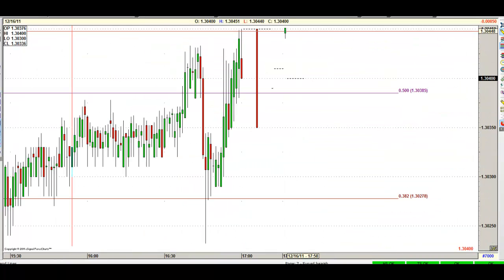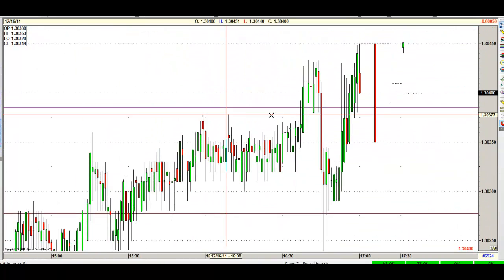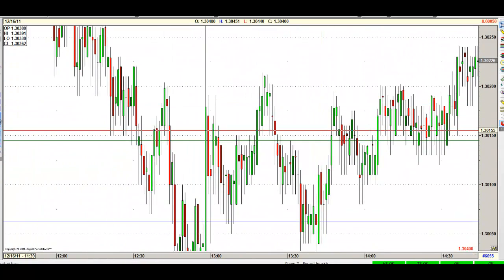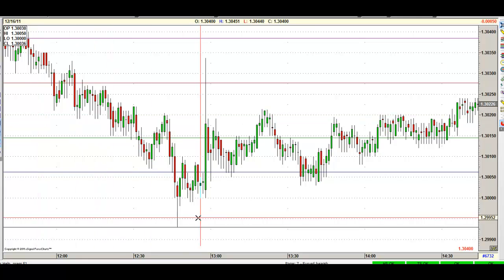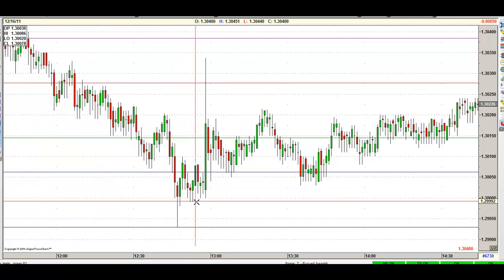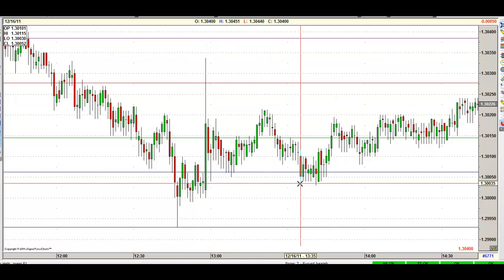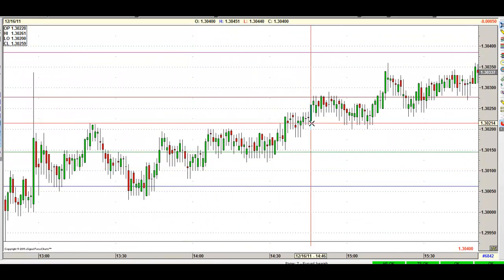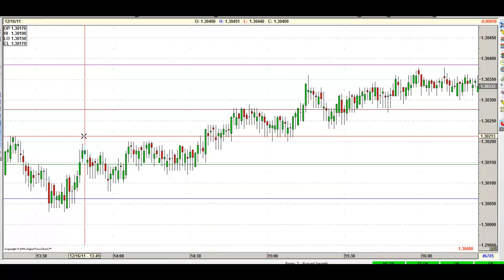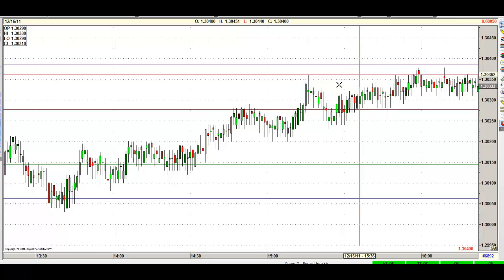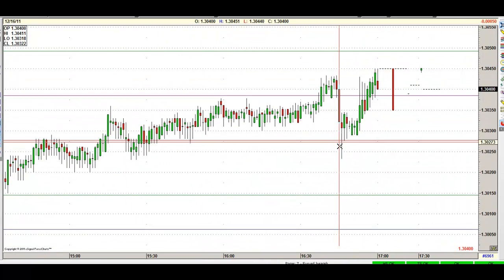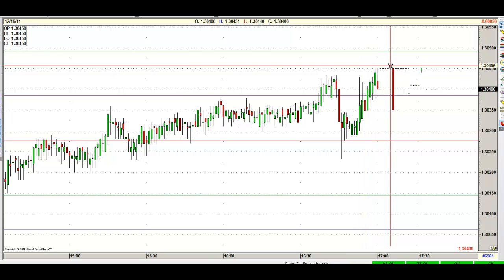If we take a look at the 1 minute chart, this was the new spike right here, and it looks to be a 3-way move. What I say is it did 1, 2, 3, 1, 2, 3. So what I'm trying to explain to you guys is that from here, it looks like it did 1, 2, 3, 4, and a 5. Now it did another 4 and another 5.